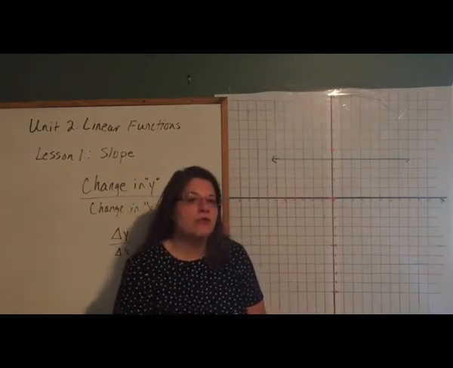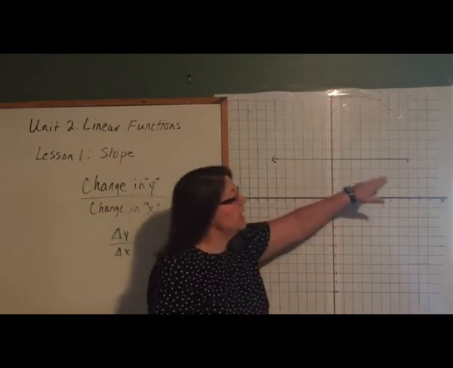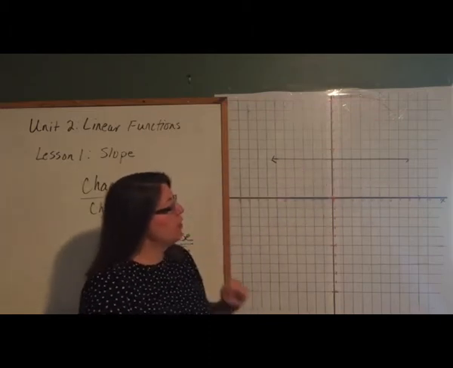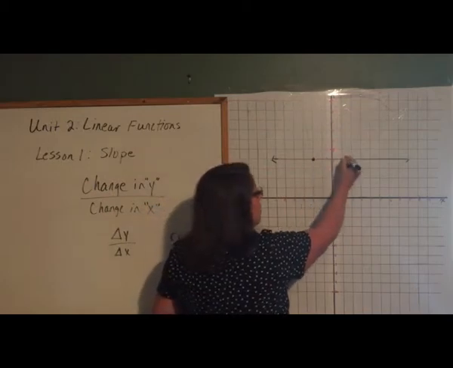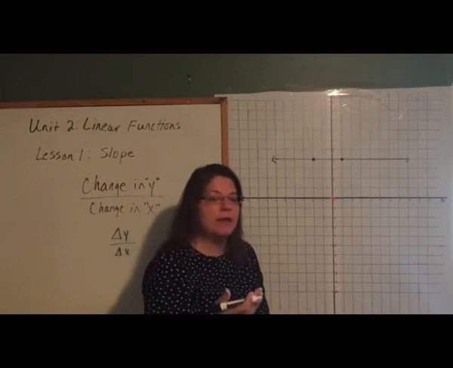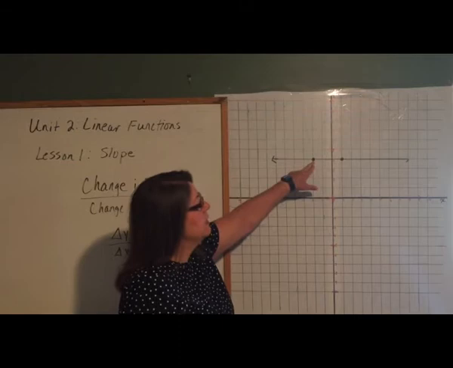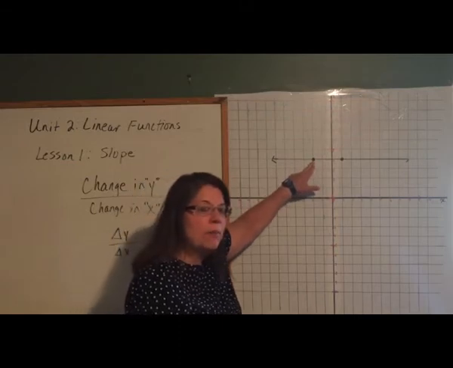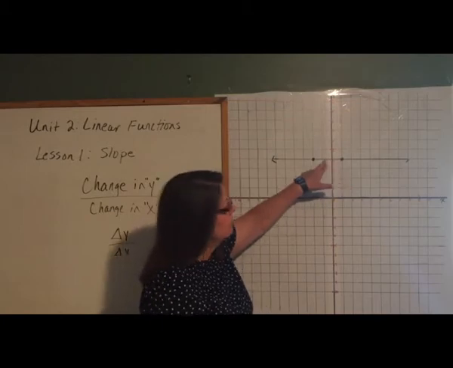I want to make sure I address slopes of horizontal and vertical lines. Here I have a horizontal line. If we talk about the slope of that line, I'm going to, again, just pick 2 points on that line. I'll just pick those 2. And then I want to talk about the rise and the run. Now, if you look at, I'll just pick the point on the left. Am I going to have to go up or down any to get level with the next point? The answer there is no, I don't.